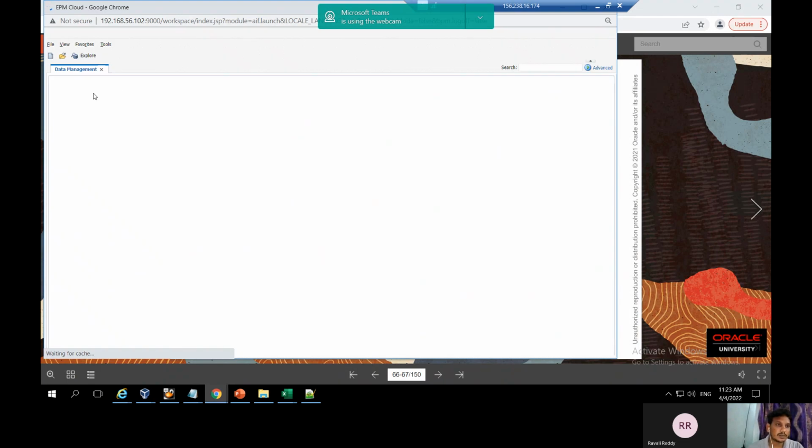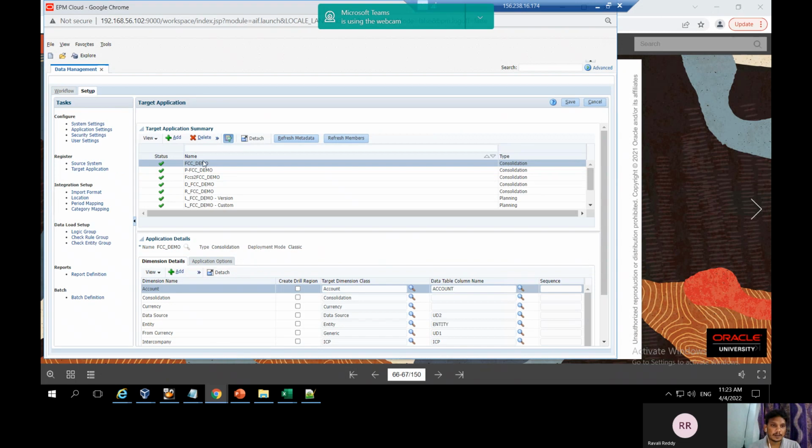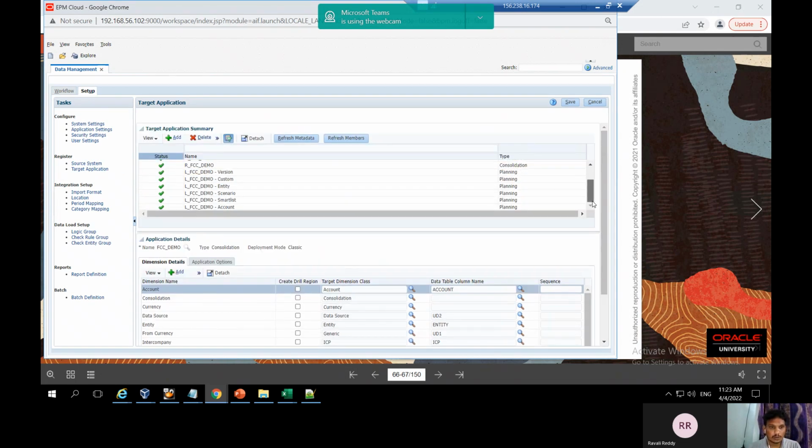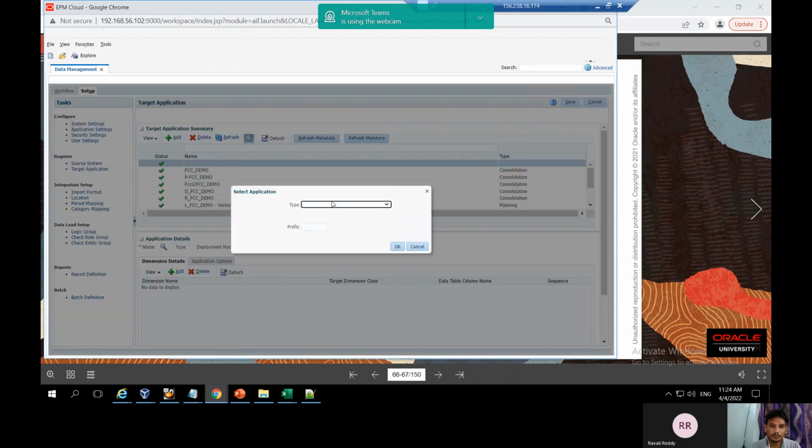The data management will open. Select the setup page. Click on target application. Click on the add symbol to create the target application. Click on local. Type is Consolidation.